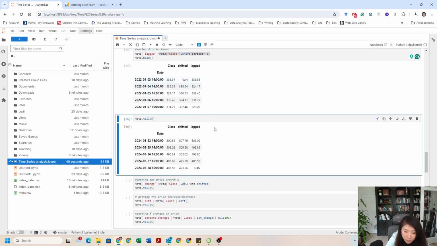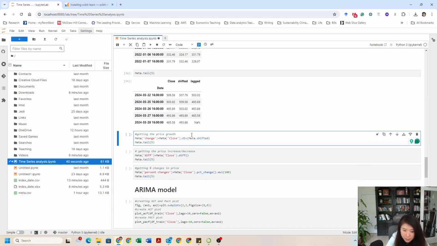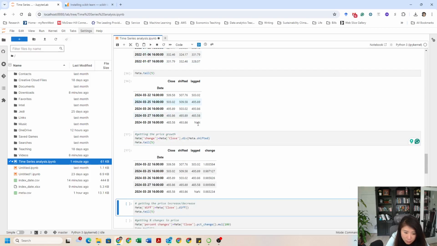The other popular operation is calculating the price growth. So basically we can calculate how the price goes up or down. What is the ratio? We try to understand using 450.58 divided by 493.86 to see whether the price is growing for the next day or going down. Okay, let's run this code.